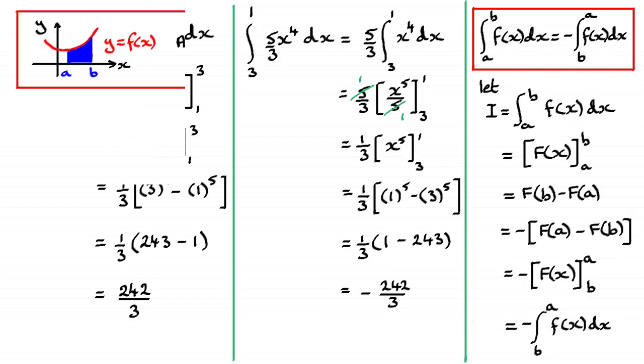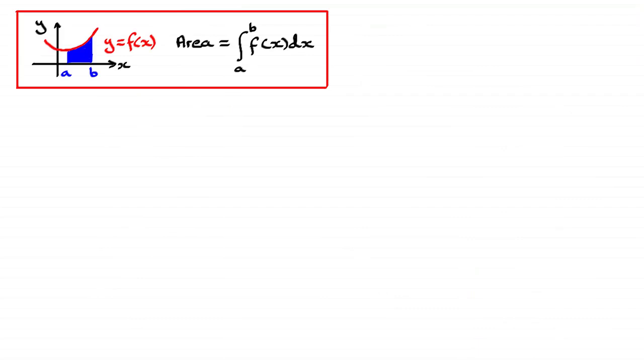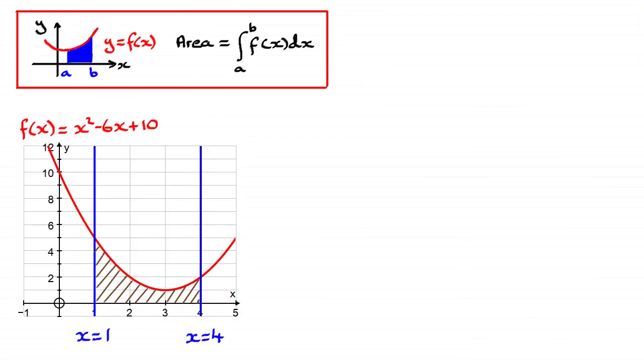Okay, so moving on then, I did promise that I would go through this question that I showed you at the start of the video. That is that we can use definite integrals to work out area under a graph. If you've got a curve and you're looking for the area bounded by the curve down to the x-axis between two vertical lines, x equals a, x equals b, then it can be shown that that area is given by the integral of f of x with respect to x going between x equals a to x equals b.